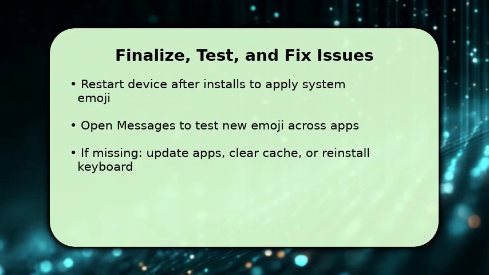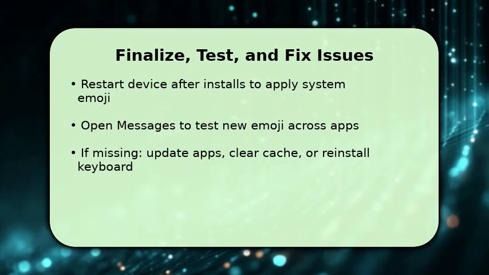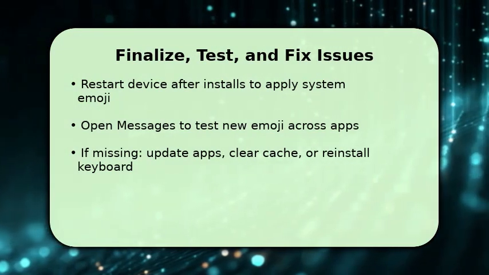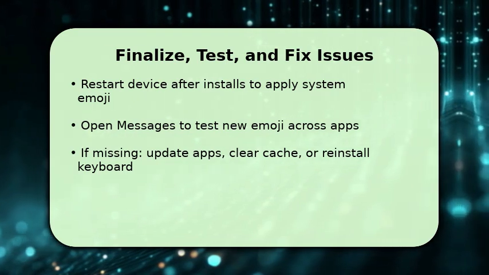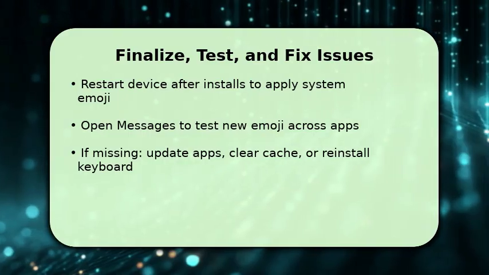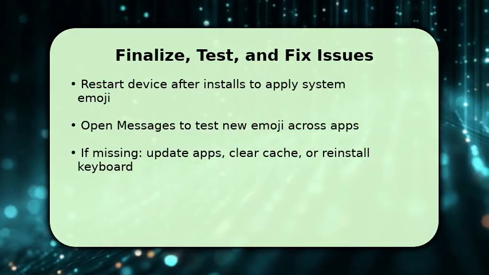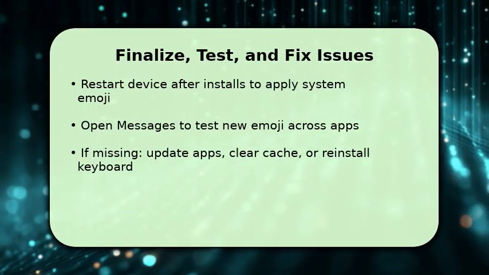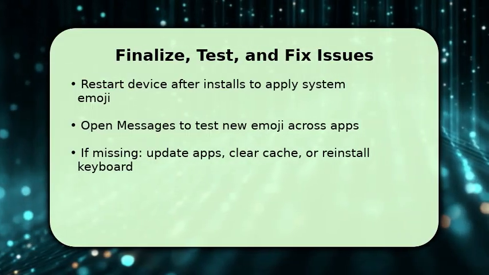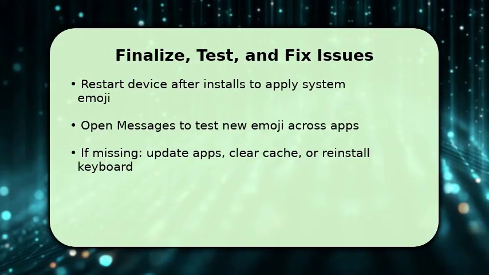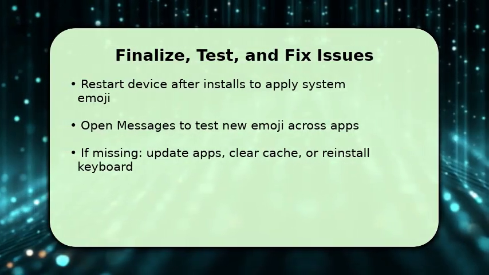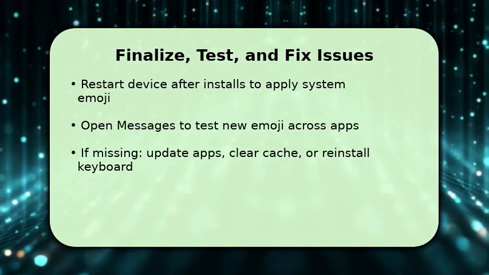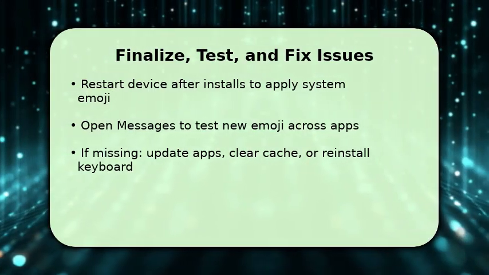Finally, restart your device so the system integrates the new emoji. After reboot, open Messages, Notes, or Social apps and switch to the emoji keyboard to verify new symbols display correctly. If some emojis still don't appear, make sure all apps are updated. The app itself may need an update to support the new emoji set. If problems persist, clear app cache, reinstall the keyboard, or remove and re-add the language pack. These steps usually resolve display.